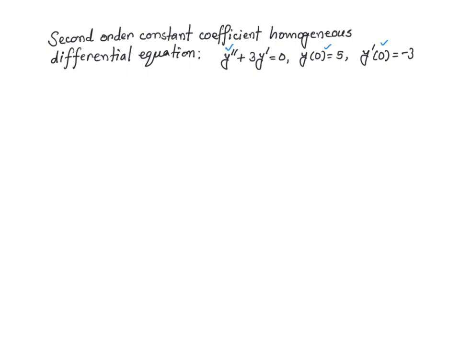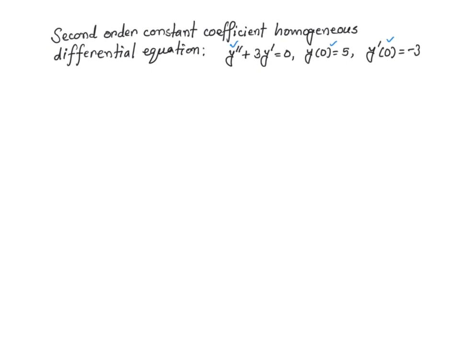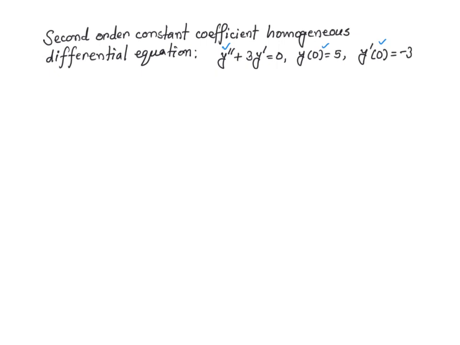This equation falls into the standard second order constant coefficient homogeneous differential equation, which has the following structure: a times y double prime plus b y prime plus cy is equal to 0. In our case, c is 0 because there is no y term. And we make the assumption that the solution to this differential equation is going to be of this format: y is equal to e to the power rt, where r is a constant. This could be a real number or it could be a complex number. In this particular example, we are dealing with real numbers.